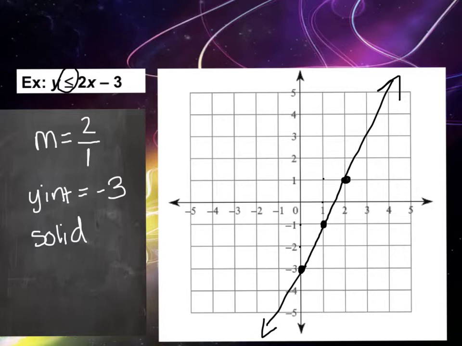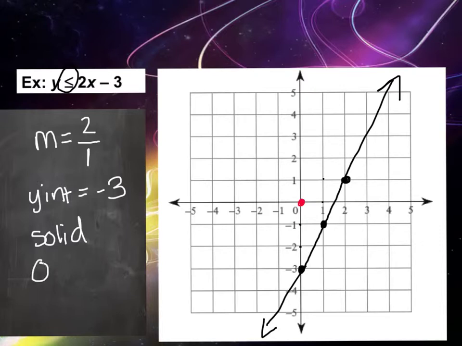So in order to do that, I need to test a point. The easiest and best point to test is going to be 0, 0. And I choose 0, 0 as long as this black line does not land on that point. And you can choose any point to test, but I'm going to go ahead and choose 0, 0. So that means I'm going to plug in 0 for x and 0 for y and see if I get a true or false solution. And this is called testing a point.